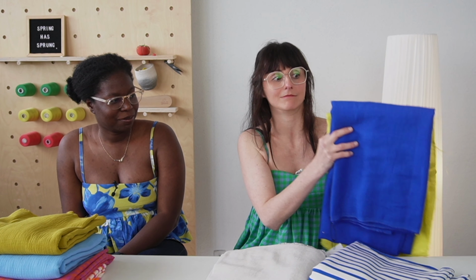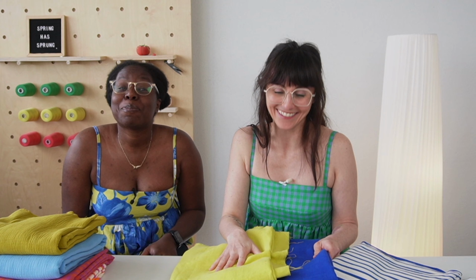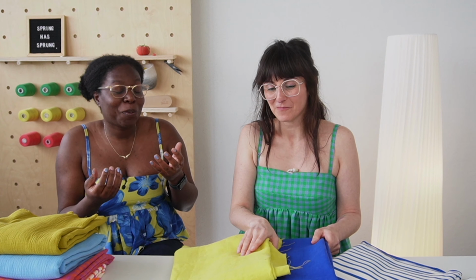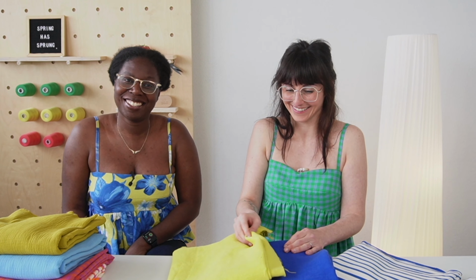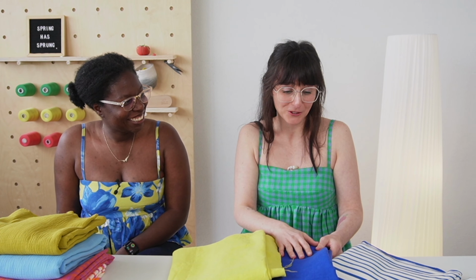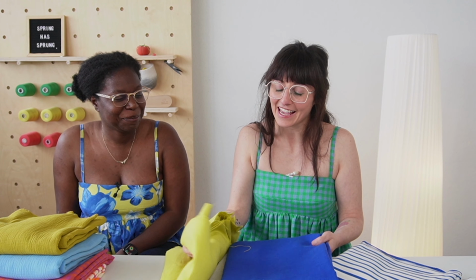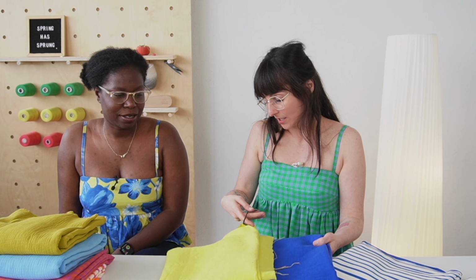And I'm loving these two. This is Emmanuelle's palette. I felt bad. I kind of burst out laughing when she came out of the room, because we have a little sample closet where we have all of our core lines, and I was like, these are very Emmanuelle colors. Yeah, well, cobalt blue. You can't go wrong with a cobalt blue. You can't. And then this one, is it the citron? Yes, that is citron.